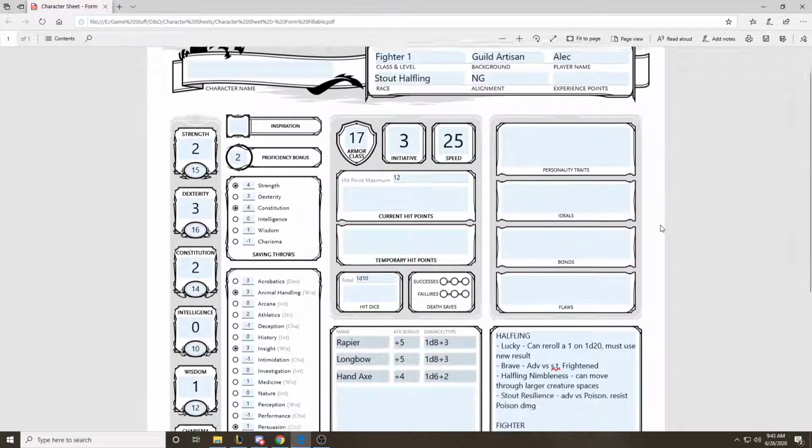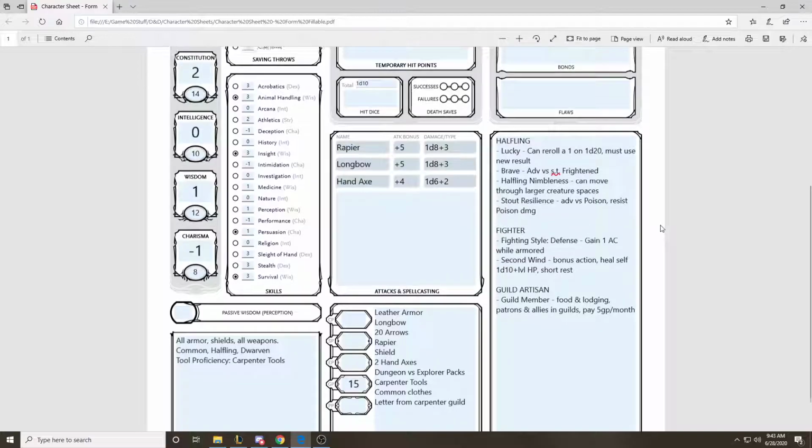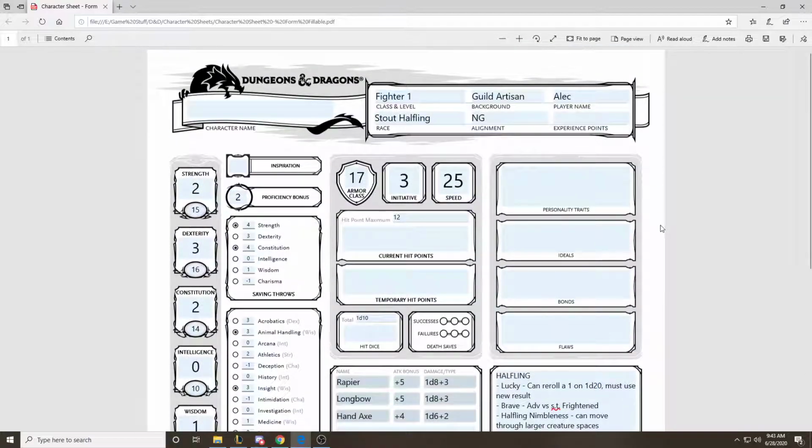Okay, so that is actually all I need for my character. Now, I know that actually took a little bit. I think this recording is at about 40 minutes right now, but a lot of that is because I'm explaining things. If it's just me making it, I can make a character in like, maybe 10 to 15 minutes, but that's also because it's a fighter. It's super easy. Finally, I need a character name.